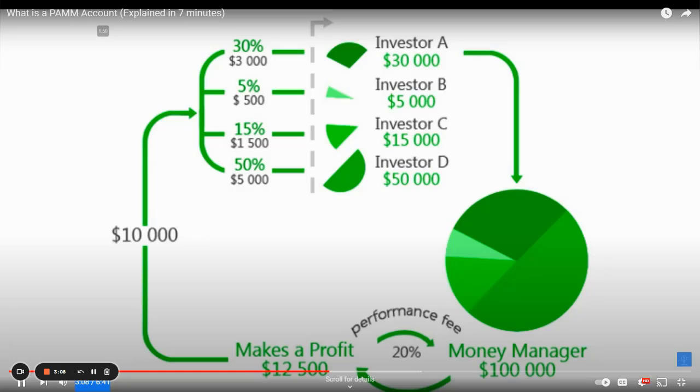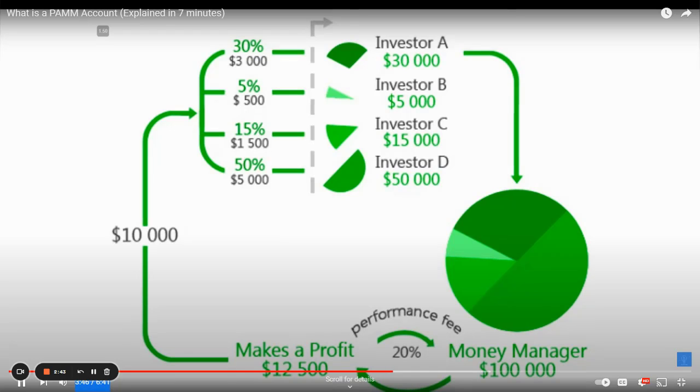Now, the money manager may take a portion of this overall pool of money, this master account. Could be 10%, could be 30%, could even be 75%. And they'll trade that money with the objective of making a profit. They'll trade that money on forex, for example, maybe even the cryptocurrency markets, and day trade it throughout the week in order to obtain a profit. And at the end of that period, a profit is declared, assuming that they made a profit.